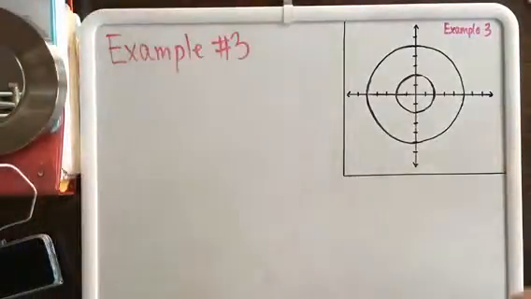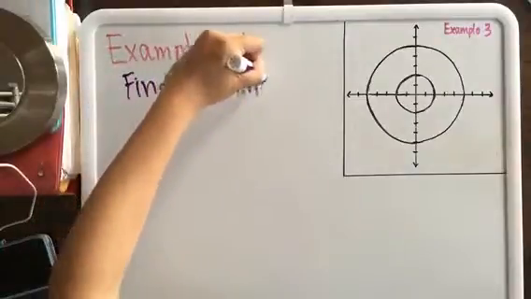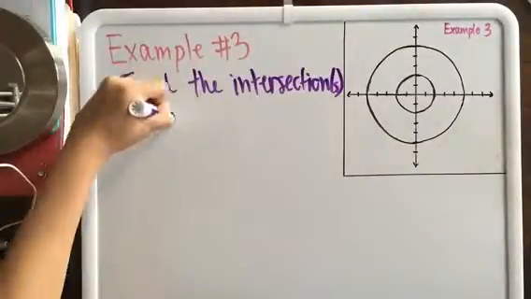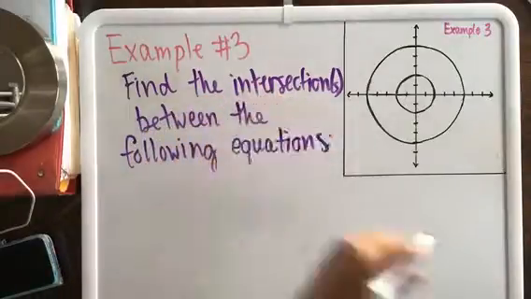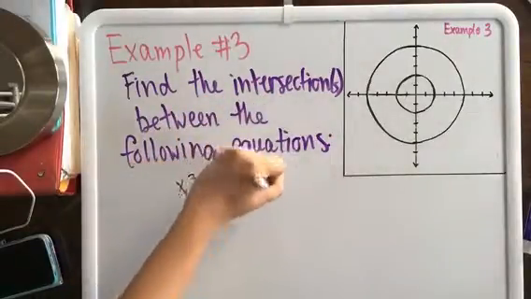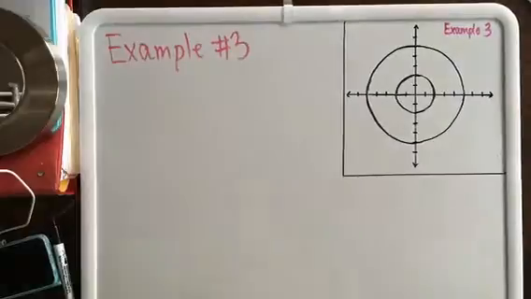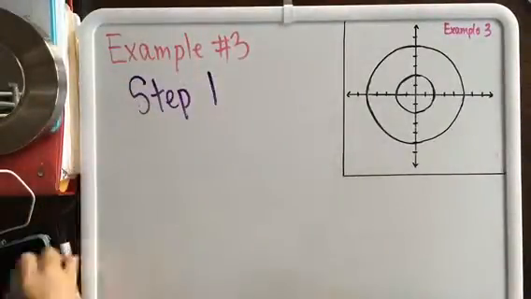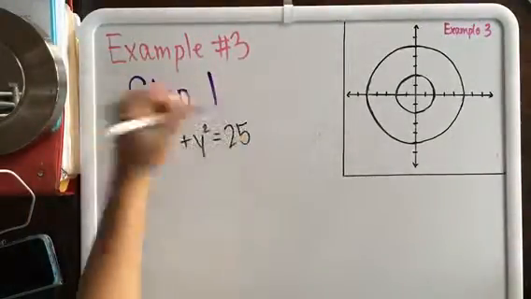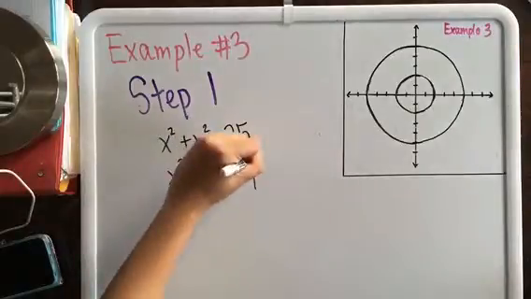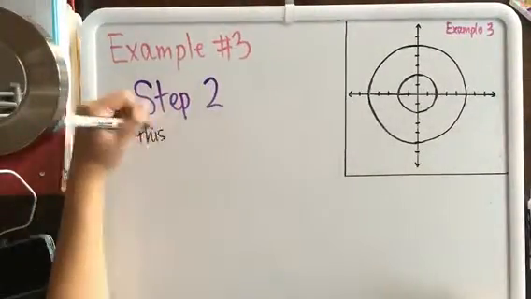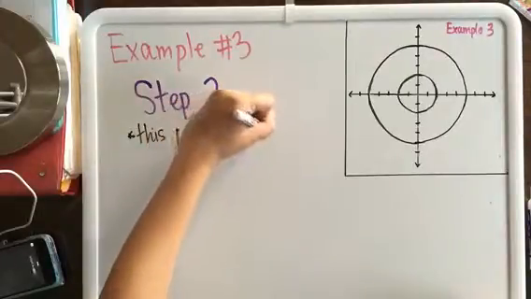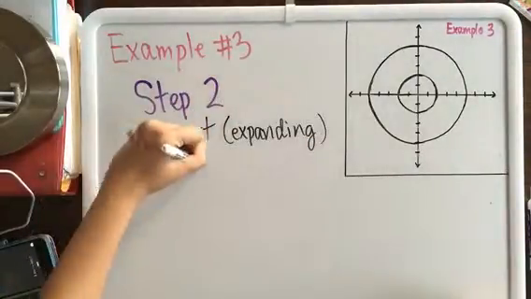In the third and final example, we will give you two equations of circles that should not intersect. The two equations are x squared plus y squared equals 25 and x squared plus y squared equals 4. Again, we highly encourage that you graph the two equations to visualize how many intersections the circles have, and by doing so, you'll be able to see that the two circles will not intersect. However, still follow the same algebraic steps as we reviewed before.